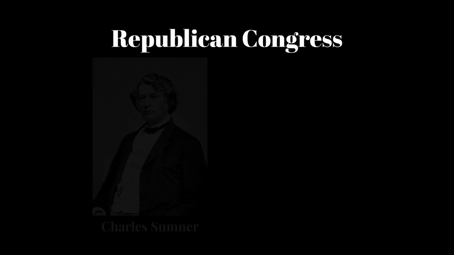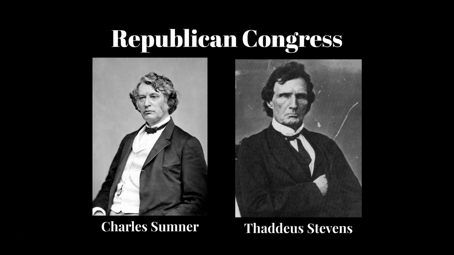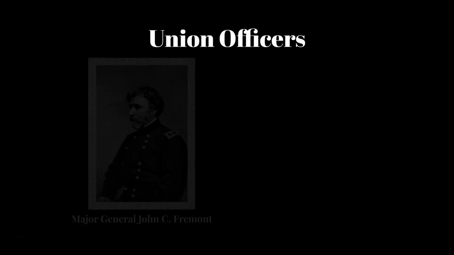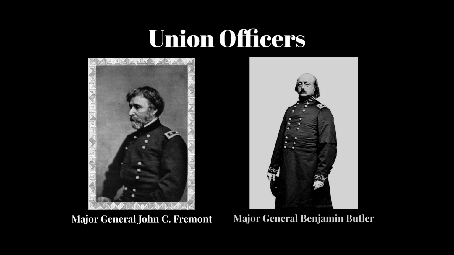What I would like you to do is to consider the end of slavery in the United States as a very complex process, one that involved many more actors, hundreds, thousands, even millions more than just the president. That ending slavery required the work of radical Republican members of Congress like Charles Sumner and Thaddeus Stevens, abolitionists who pushed an essentially moderate Lincoln toward emancipation. That a crucial role was played by Union Army officers on the front lines, the first to confront the breakdown of the Southern infrastructure and society, officers who made decisions in the field about emancipation without orders from above.